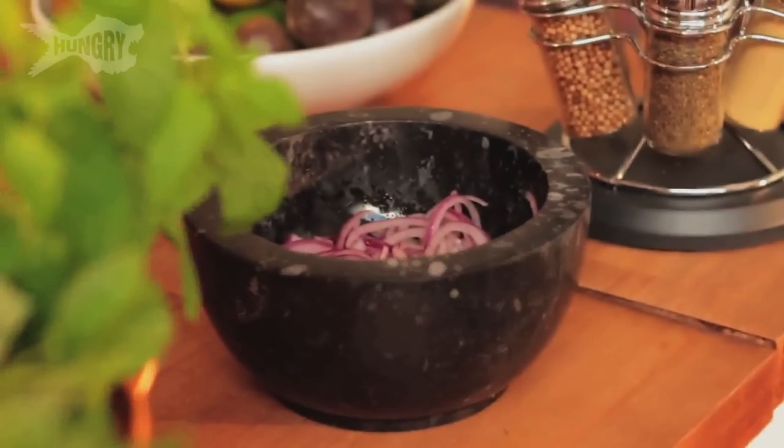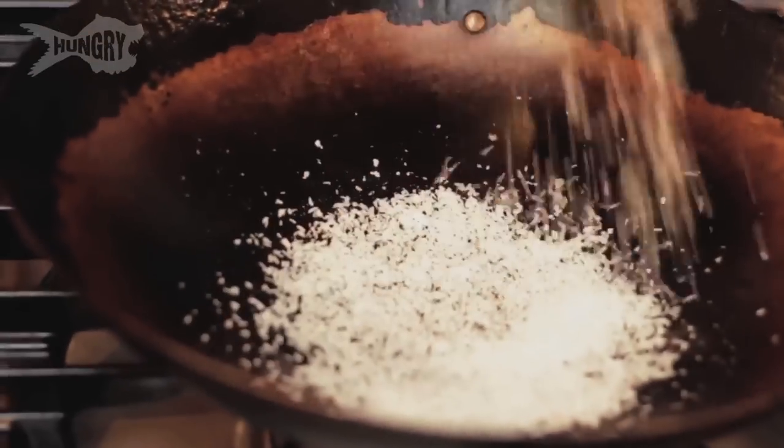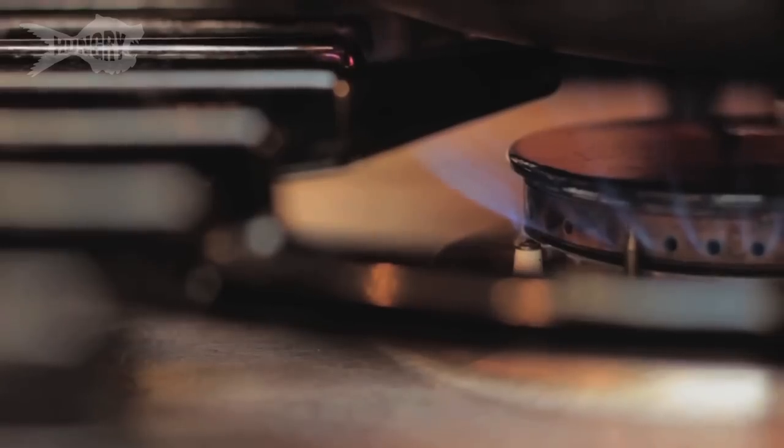That can just sit to one side for about five to ten minutes while we finish the rest of the salad. So the next thing in the salad is some coconut. Instead of using freshly grated coconut, which is kind of what they'd use in Malaysia, I'm just going to use desiccated coconut — scatter in about two really good handfuls and toast it off to brown it.